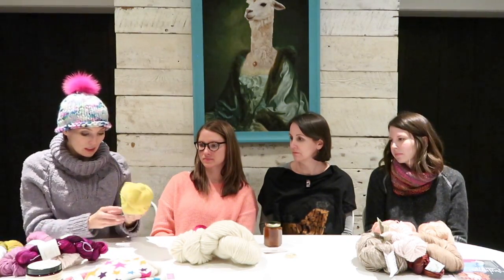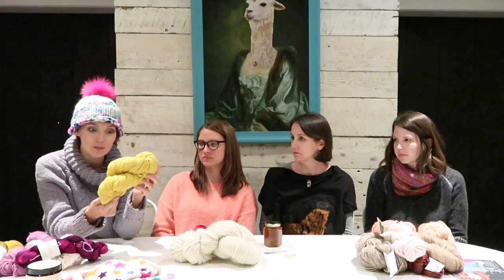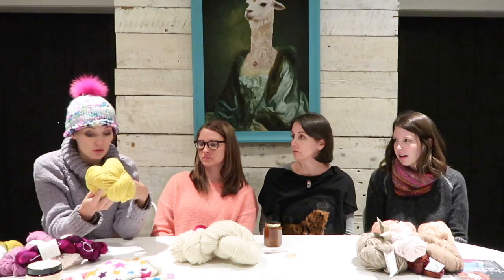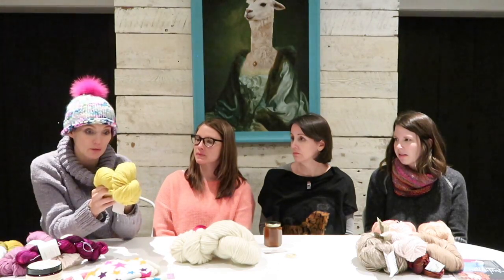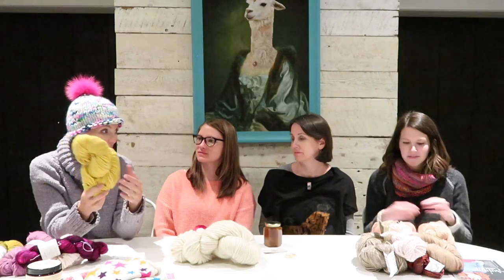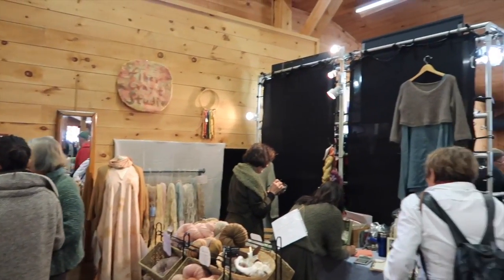I also got plant-dyed yarn from Fibercraft Studio — this one is plant-dyed and it's such a bright yellow. I want it! I wonder if it's turmeric. It was actually Osage orange — I never would have guessed. She said she left it in too long; she went away and came back and was like, 'Uh oh.' So her accident is my gain. She likes muted tones — when you went there it felt like an 80s living room, in a good way.